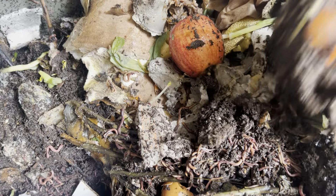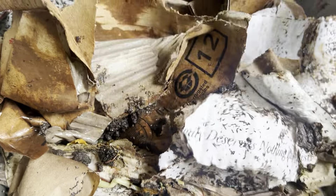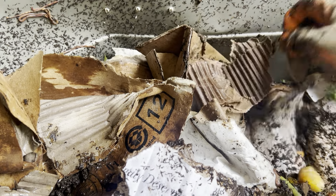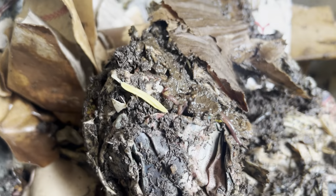The bin is looking pretty good. Bigger pieces — I just got kind of lazy. Earlier in the week we had a whole bunch of stuff in here. I don't want to disturb it too much because I do want to bury some of this stuff and get it mixed in. I've got more pizza boxes actually ready to go, and you can see this stuff is just falling apart, so I just got to come in here and start to break it down a little bit more. I know I get comments with people asking why I don't break it down.